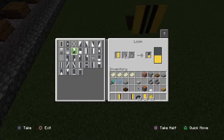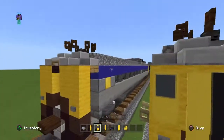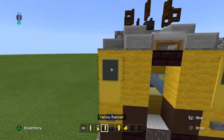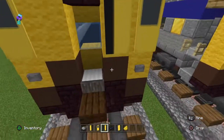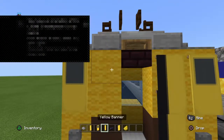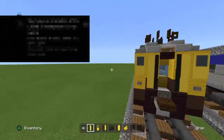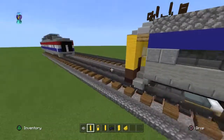And then add the top half of the yellow banner to be gray, and then put back in the yellow dye and make a border around it like that. And those are your windows. So basically place it on the outer edges, and then on the left side like that, right side like that. So it should look like this. That's ugly. That's pretty ugly.